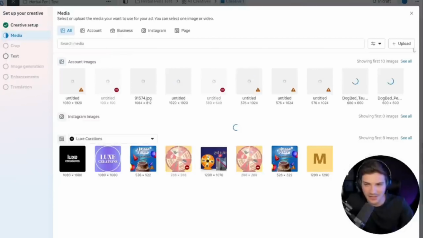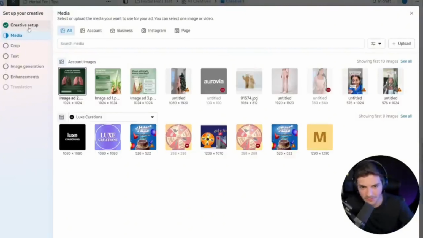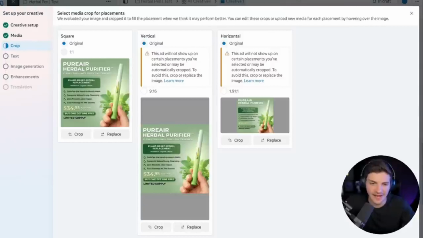Now this is our media here. So we're going to upload. For some reason, it is very slow today. They're image ads. They should go pretty instant, but that's okay. Hurry up. Okay, all 3 images are uploaded. Here's image 1. We're going to move on to next.